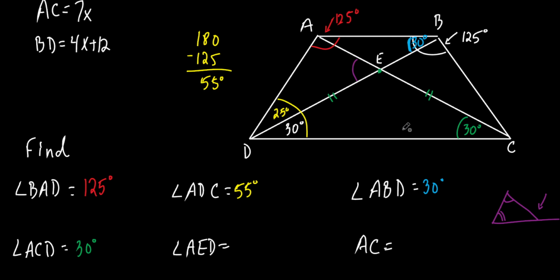We have that situation here. Do you see it? Because look at this triangle. See this big triangle right here, EDC? This is an exterior angle to that triangle. So which ones are the remote interior angles? This 30 and this 30. So to find this purple one, all we got to do is just add them up. That's it. 30 plus 30 is this angle right here, which is 60 degrees.